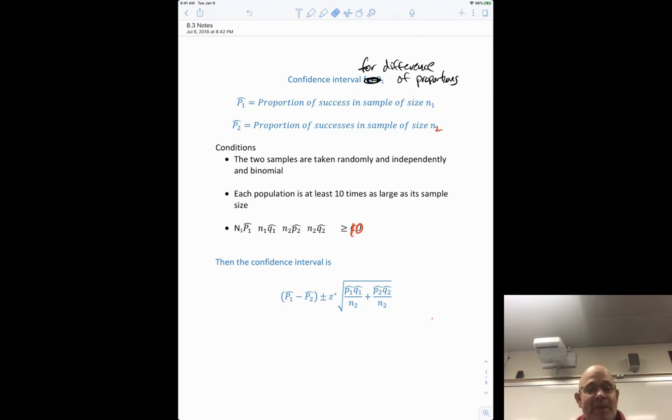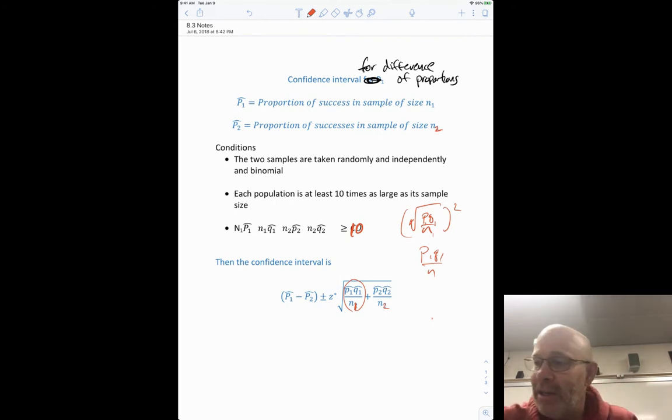And then you're basically adding the two variances together. Remember about sampling distributions, the standard deviation for each one of these is the square root of PQ over N, right? So if I put some ones on here, P1, Q1, N1, square it, that becomes the variance. P1, Q1 over N1, that's what this is, right? Oh, that should be N1. Sorry about that. And then N2. So you add the variances together, take the square root. It's the same exact standard error as it was from the last section. So the formula is just a little harder to work with because we got a little bit more calculator punching, but it's not too bad.